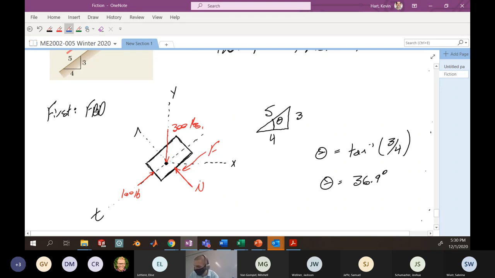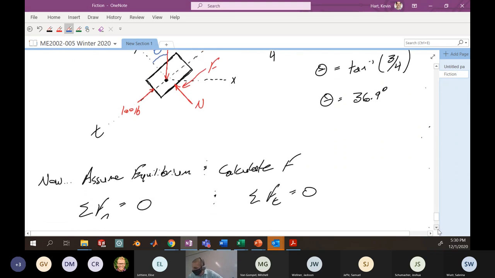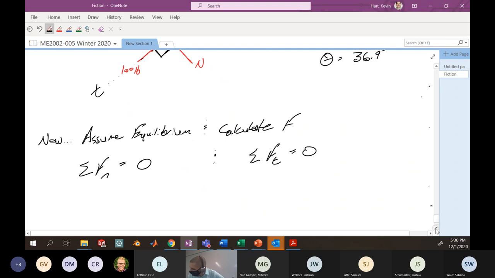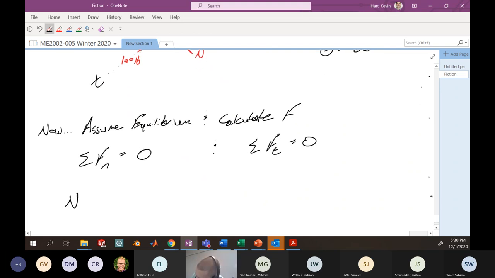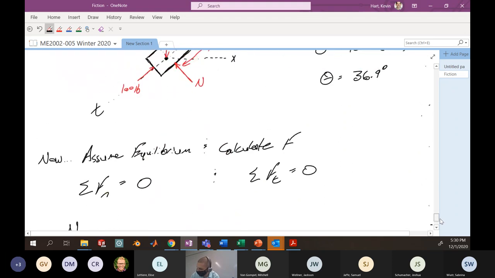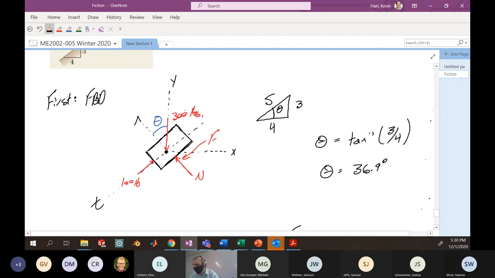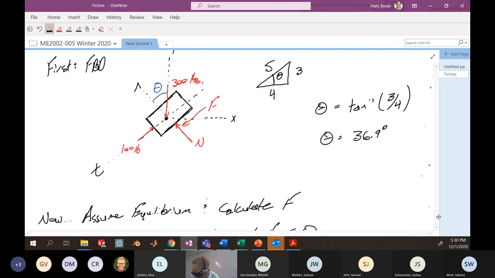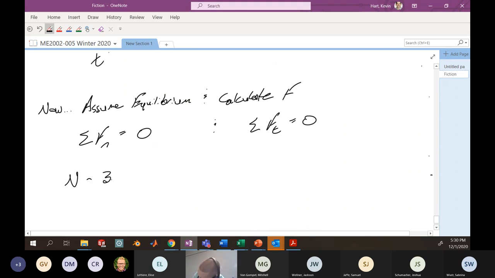We have this normal force N. We have some component of the 300-pound force that we have to account for. And the angle that exists here is the angle theta. You can confirm yourself if you'd like to do that. So here we have the normal force acting in the positive direction, right? So normal force acting in n. I'm going to add to that the contribution of this 300-pound force. So it'll be minus 300 times cosine theta, all equal to zero.